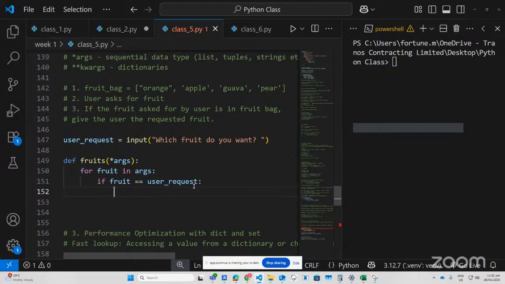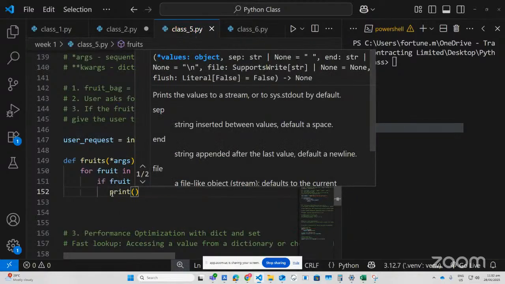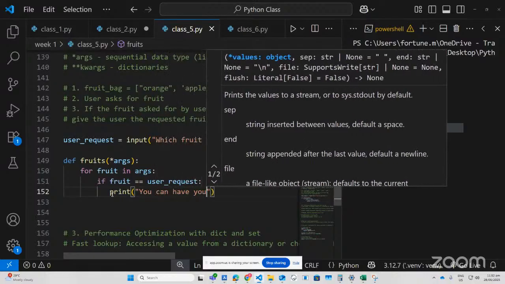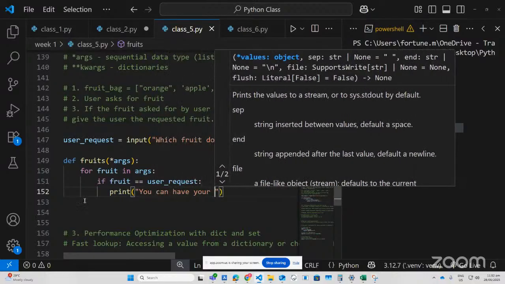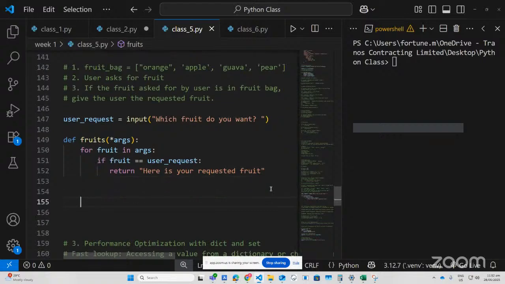You want to return. Return: Here is your requested fruit. Right? Yeah, we're good to go.